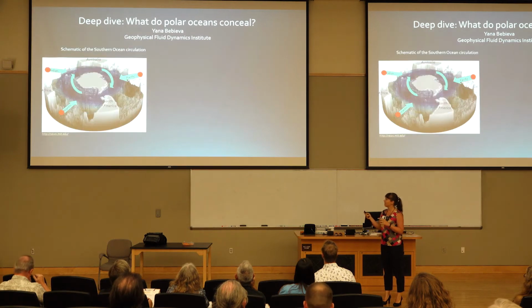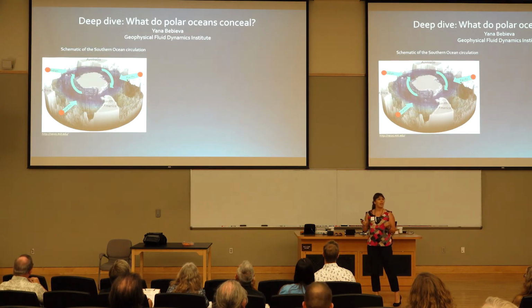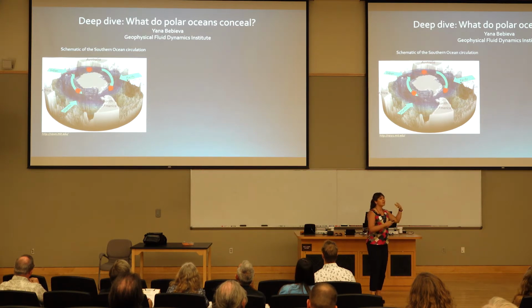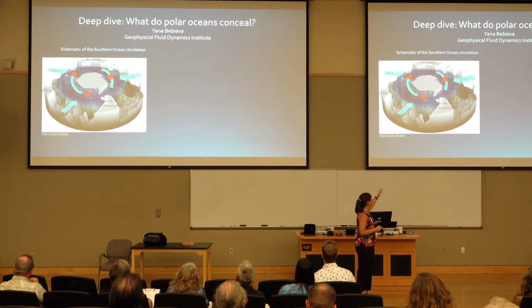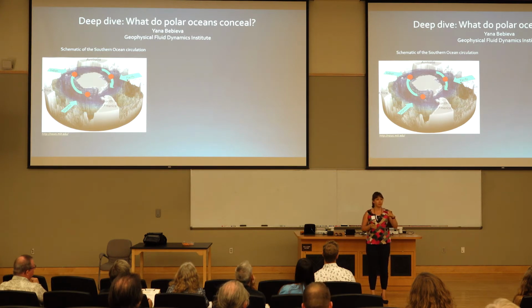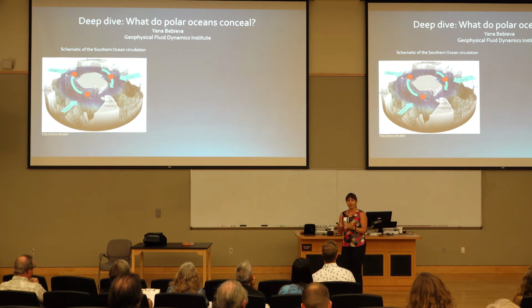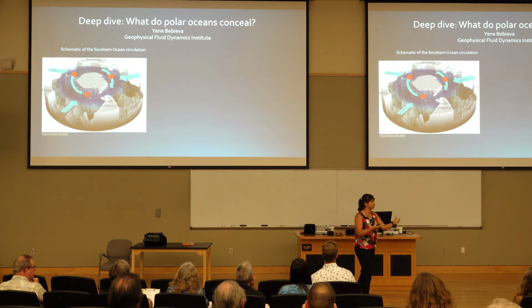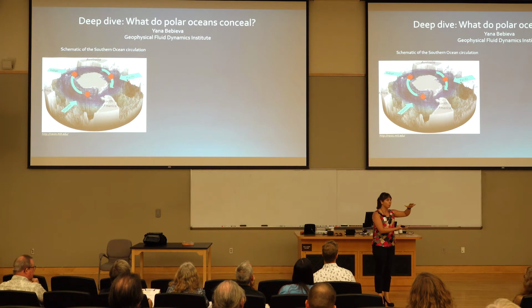Now, let's take a look at the structure of the Southern Ocean. The southernmost waters from the Pacific, Atlantic, and Indian Oceans flow to the south and then they circulate around Antarctica. This forms the Southern Ocean, and that's the plan view, or horizontal. Now, what's happening in vertical? Both the Arctic and the Southern Ocean have such structure that warm and salty waters are below cold and fresh waters.